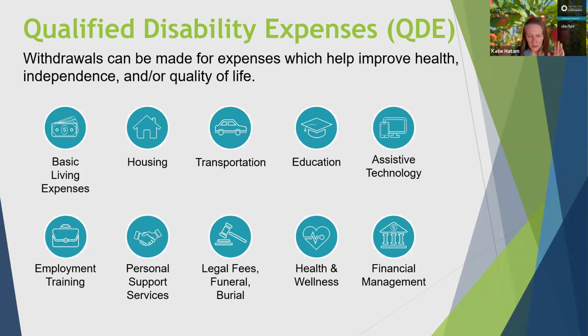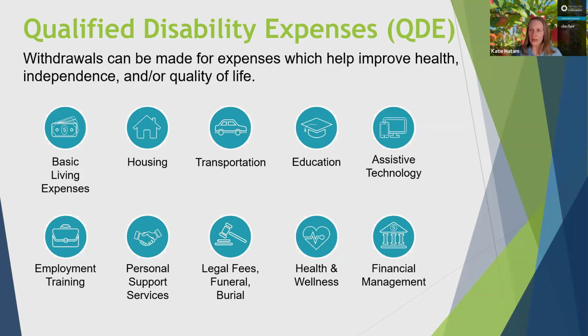These were written so that you as the beneficiary, or as the caretaker of the beneficiary, can decide for yourself what that means for you. There's 10 categories on here. So we've got basic living expenses, which include things like grocery shopping or buying clothing, going to a convenience store, going out to eat with friends or going to the movies or things like that. Those are some examples of things that you might put under basic living expenses.